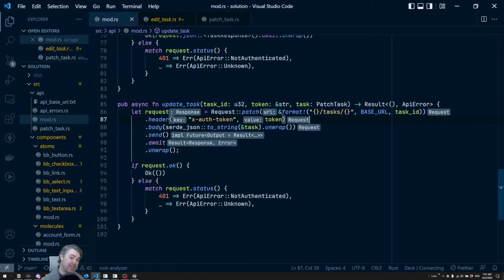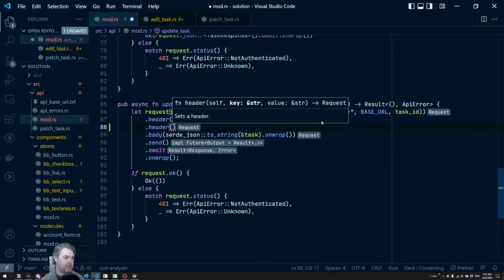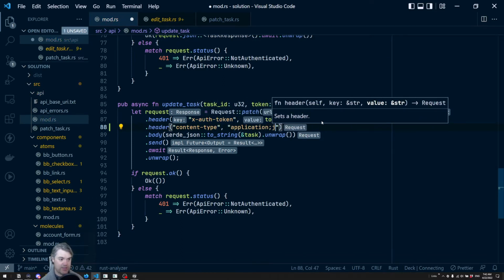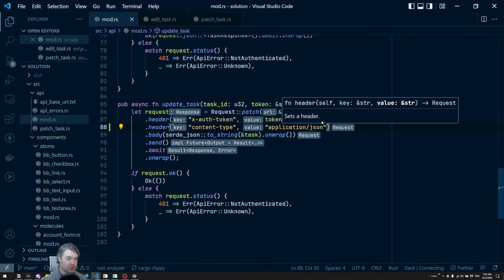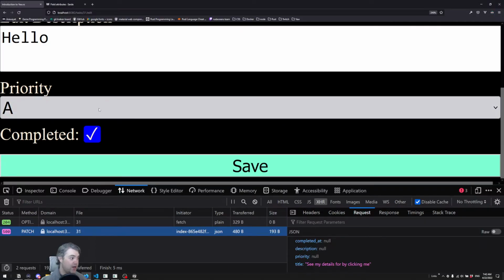So that's why we're getting that 500 error. So let's do a header: content type, and application JSON.